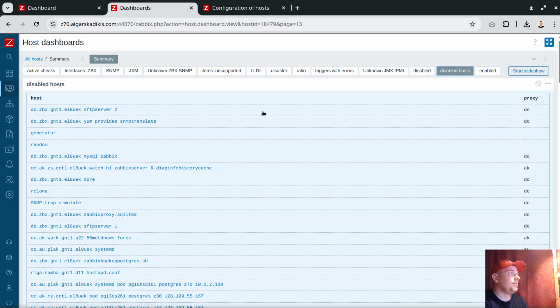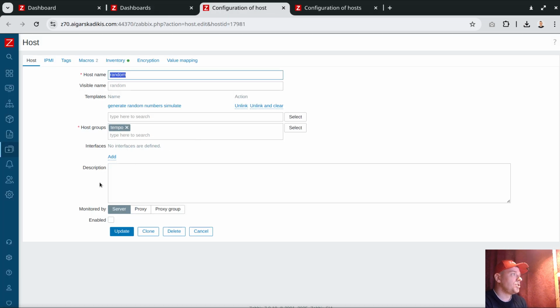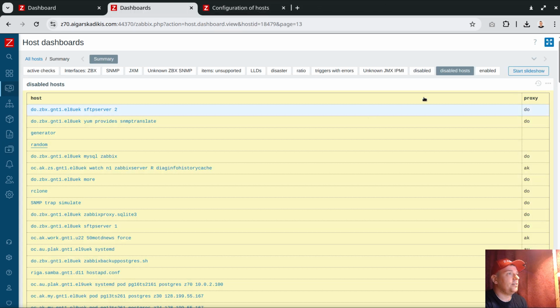Okay, next chapter, disabled hosts. Same purpose, once per year. Maybe we want to figure out why I made this host and now it sits in disabled state, and maybe delete the host, because the data from the database probably will be removed only when deleting the host object.